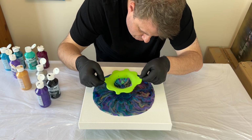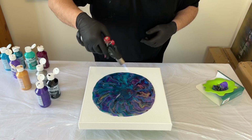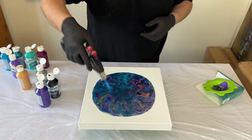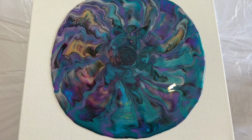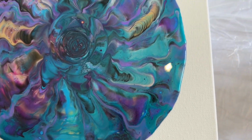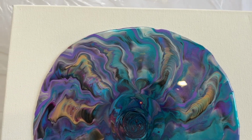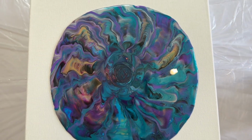That's all of the drips out of the strainer. I'm just using my torch to pop any air bubbles. To be honest, there's not too many, but there are a few there that I do want to pop before I continue with the process. And you can see here how those gorgeous colours have all infused together, and how those lines directly in the middle have been created by me just picking up the strainer and doing it a little bit like a ring pour in a circular motion.